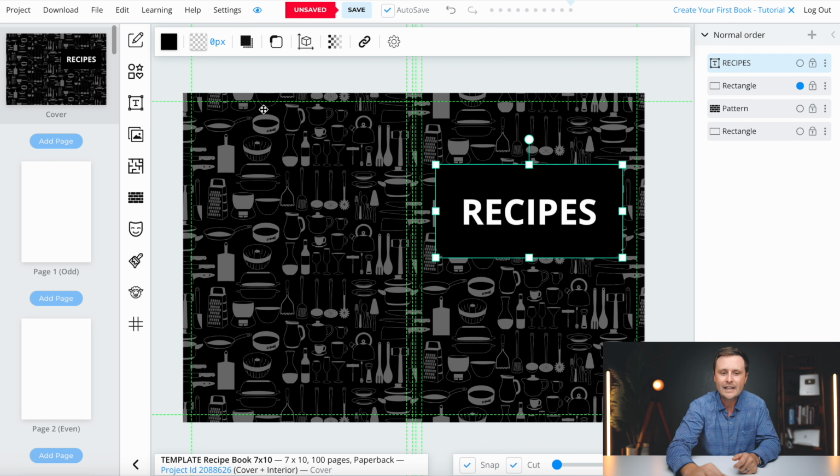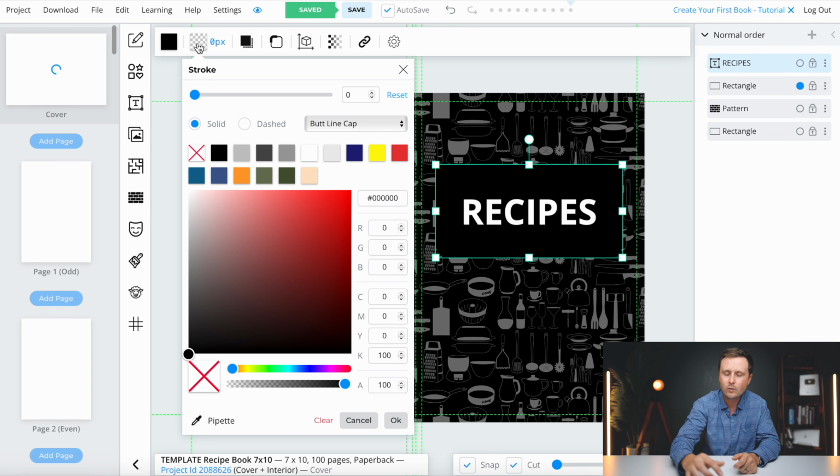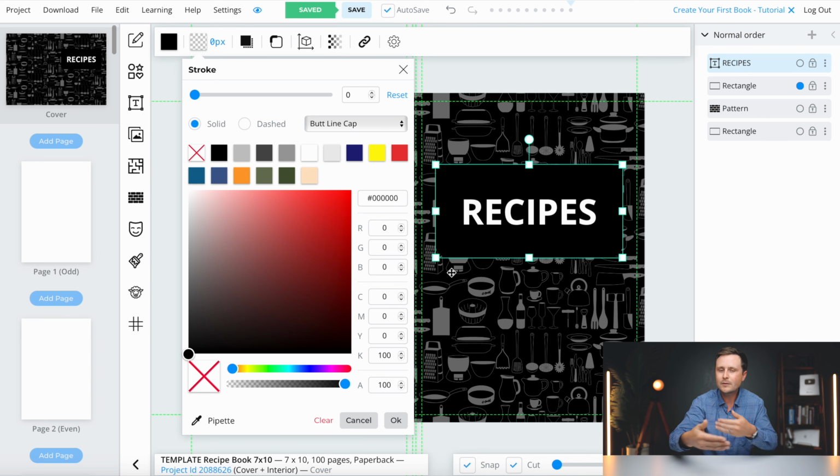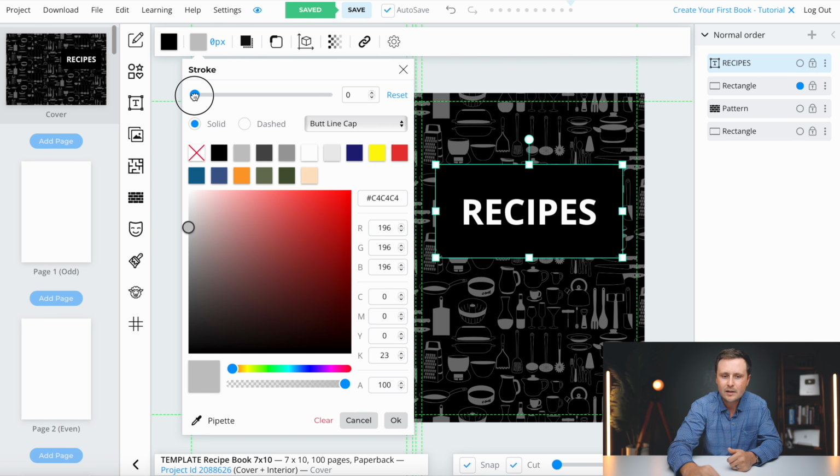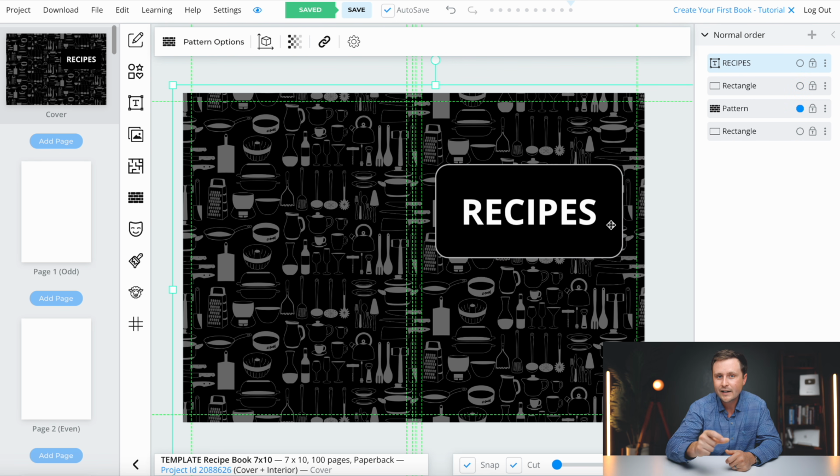Click on OK, and then click on the little checkerboard that's right here. This is going to add a border around that rectangle in the background, just lifting it off of that background pattern a little bit. So first, pick any color you want here. Let's go with a gray for this example, and then click and move the stroke to 1, 2, 3 until you like the size of it. So if I click off of here, you can see the higher you drag the number for the stroke, the thicker this border line is going to be. So that's pretty much our front cover right here.